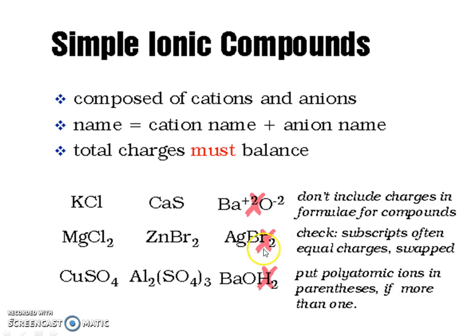We also want to remember, check your subscript. So this is wrong because Ag is +1, Br is -1, so they both have a 1 charge number, so you would not see that 2 there. And this is really interesting as well. Let's go down to this bottom line. Copper is +2, SO4 sulfate is -2, so charges cancel out. Al, aluminum, is +3, SO4 is -2, so notice the 2 comes down here and the 3 comes here because we crisscross them. Here, we have barium +2 and hydroxide -1. Now, for the most part, yes, you do have to bring down the 2, but because hydroxide is a polyatomic ion, even though it doesn't have any numbers with it, you still need parentheses. So we want to make sure that we understand these simple rules.